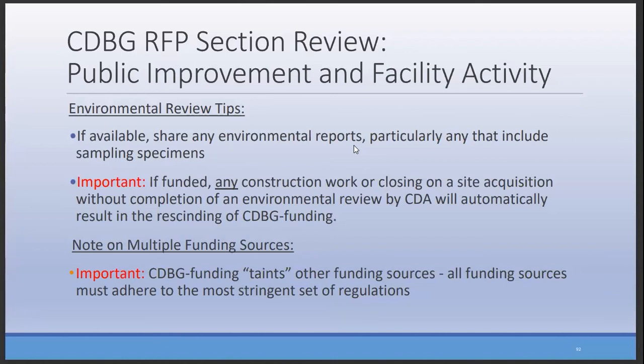This is an important note on multiple funding sources. This is applicable for any activity awarded with CDBG funding, but it is especially crucial for construction projects. The general rule of thumb is that entities must follow the most stringent set of rules. Out of all funding sources that an agency may use for an activity, CDBG is usually the most stringent. In this way, CDBG funding, quote unquote, taints other funding sources because other funding sources may have to adhere to other CDBG specific regulatory requirements, such as procurement procedures, environmental review, Section 3, Davis-Bacon, and so on and so forth.